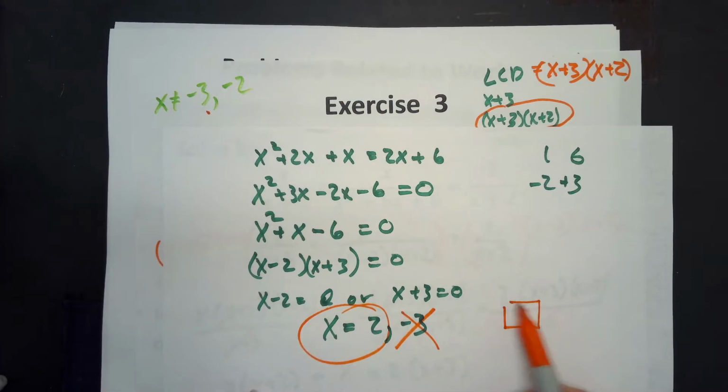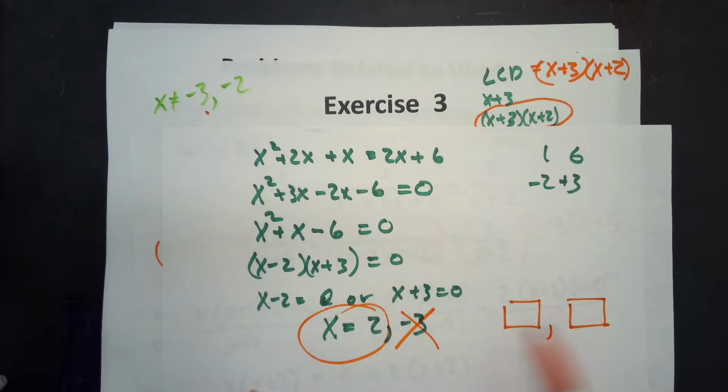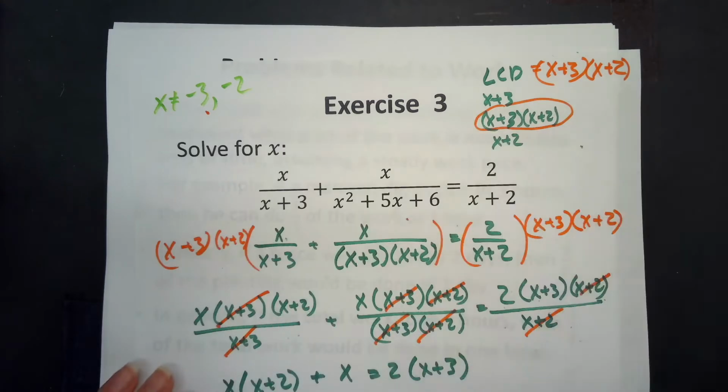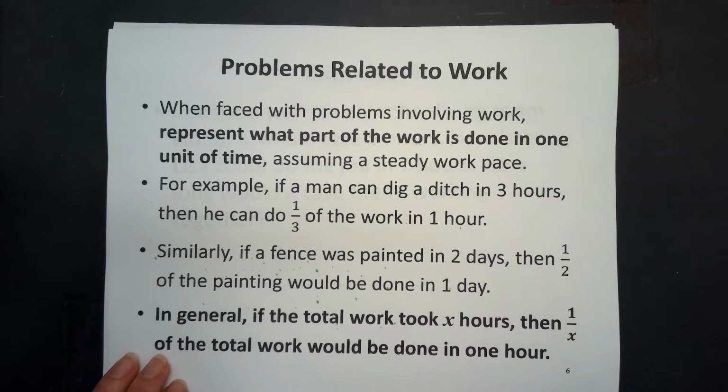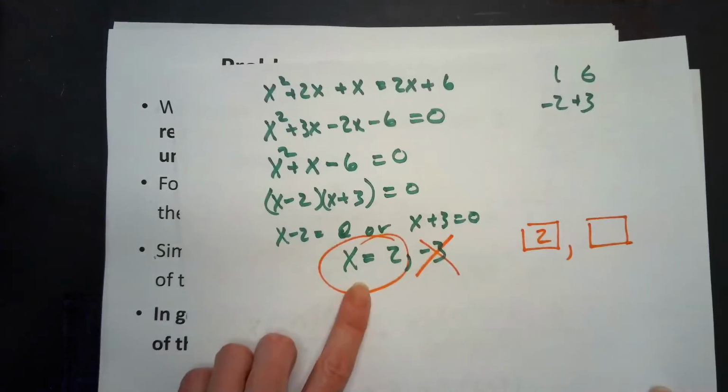So a lot of times in homework, they'll leave multiple answer blanks. You can leave one of them blank, but some students don't pay attention. They put both answers in there, even though they're restrictions, and they shouldn't do that. So watch out for that. That's kind of a way they make sure you're paying attention, that you kept track of your restrictions in your domain. So yeah. So the answer was, once again, just 2.